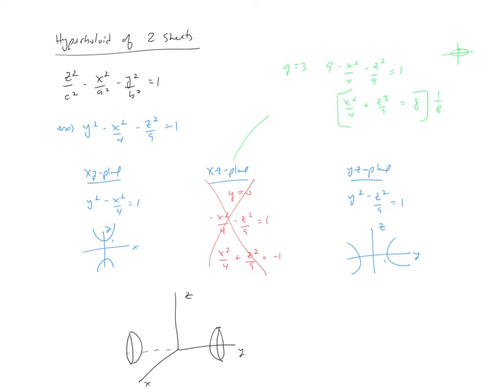And I want you to notice again, you've got that space coming from the inconsistency here, but also when you look down the y-axis, which is what this would be doing, what would you be seeing? Well, if I look down the y-axis, that's where I would be seeing these ellipses. Same way, if I take a plane, let's say I take this plane and cut it, that's where these hyperbolas are going to come from as well. So a pretty interesting result from the hyperboloid of two sheets, and one to really pay close attention to. If something kind of weird happens, there might be something a little bit out of the ordinary with this quadric surface, and we would want to account for it.